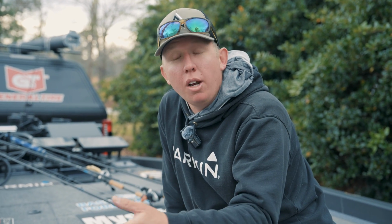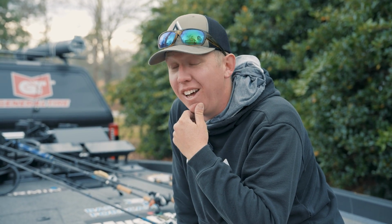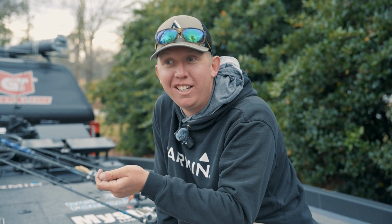We're gonna be able to see a lot of bass tomorrow with our live scope. Fishing structure, not like Toledo where we were just scoping individual fish. The question is, can we make them bite? And it's not easy to do. Yesterday, I probably had 30 plus fish track my bait in some way, shape, or form, be it a jerk bait or crank bait, and caught 5. So knowing that could be a bit of a frustrating day, being like, eat it, eat it, eat it, and they don't. Or maybe we get 10 of them to bite and we have a great day.